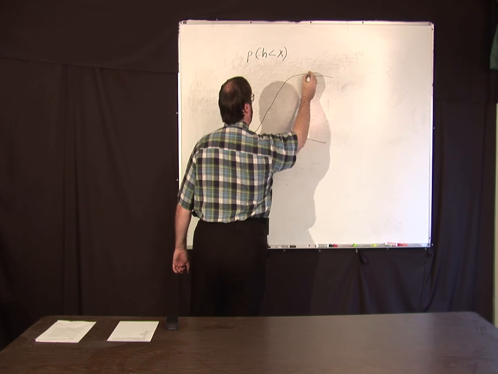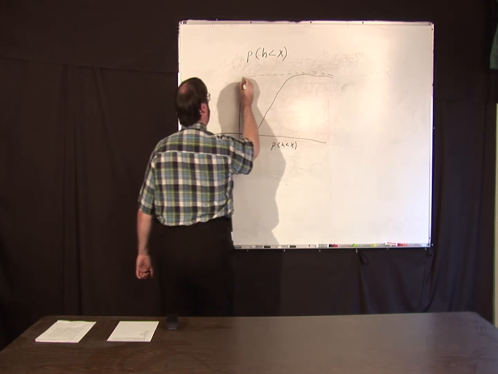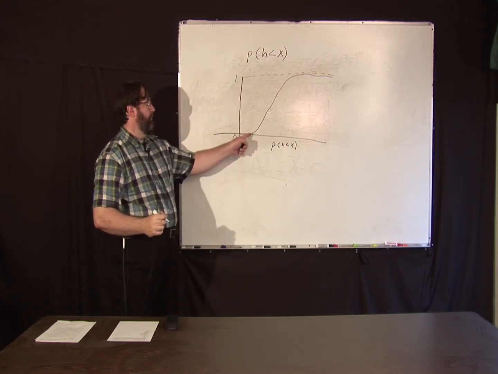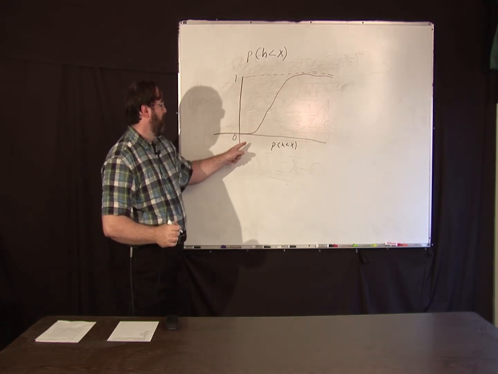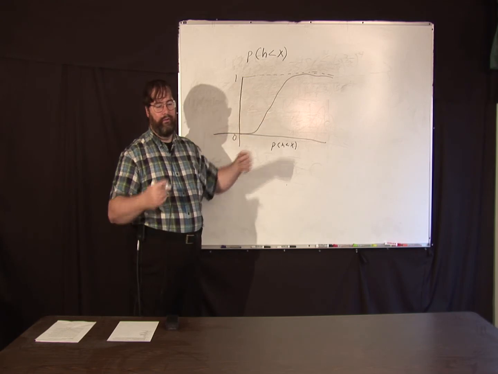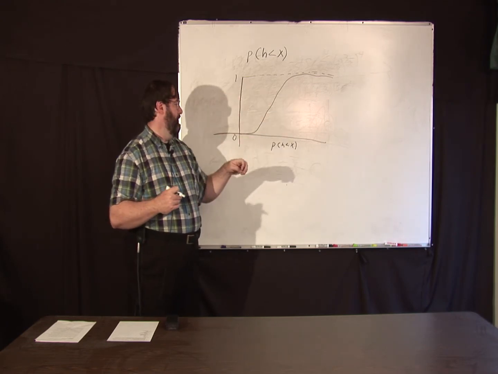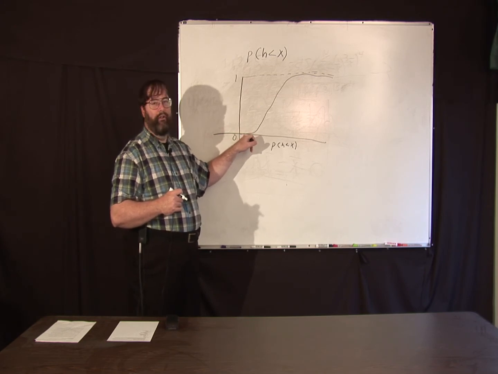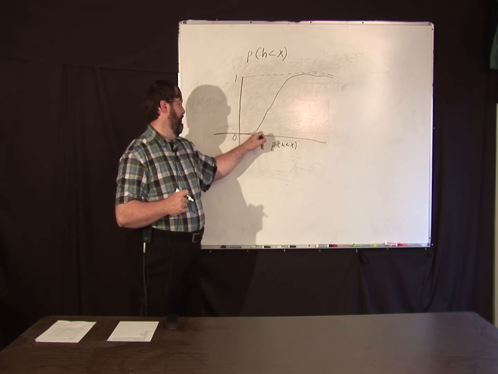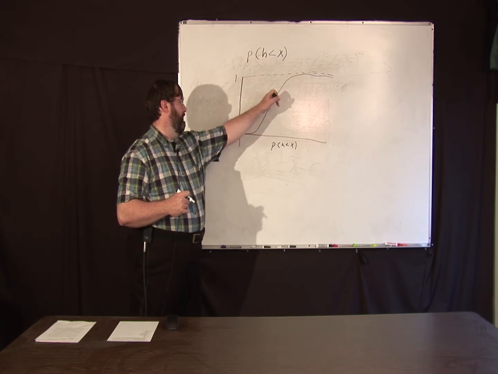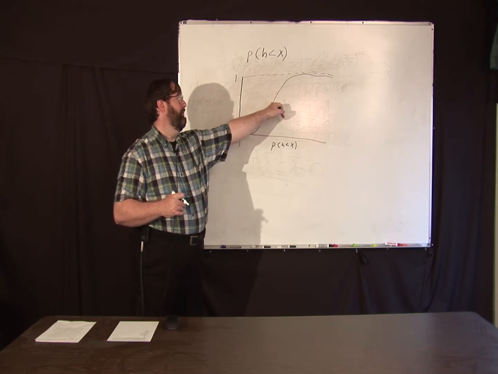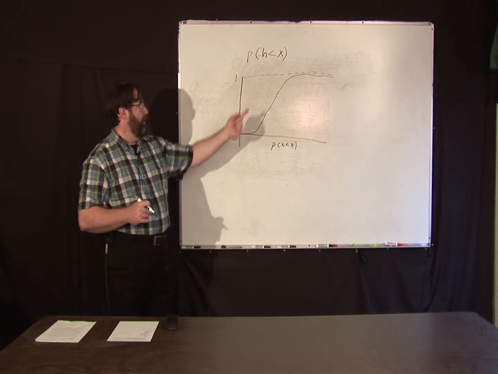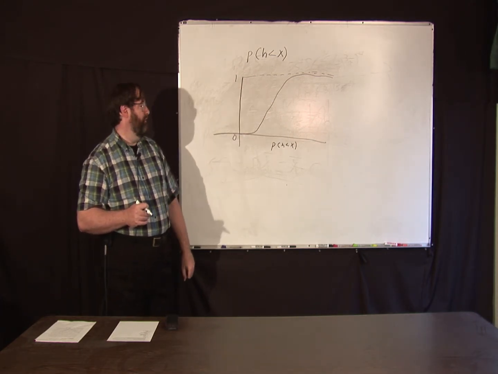Okay, so it goes asymptotically to 1, and it starts at 0, so that the probability goes up as you go higher and higher in height. The probability of somebody being 1 inch tall is probably pretty low. But 1 foot tall gets a little bigger, maybe 5 foot tall is over here somewhere. The probability of somebody being 8 feet tall is pretty low. So you're going to have some sort of distribution like this.